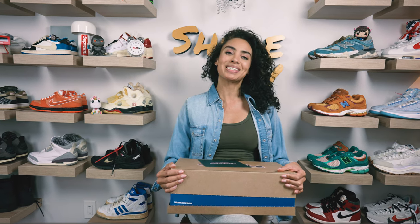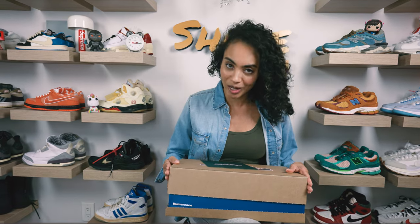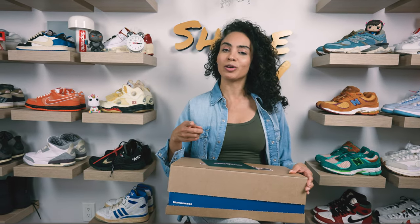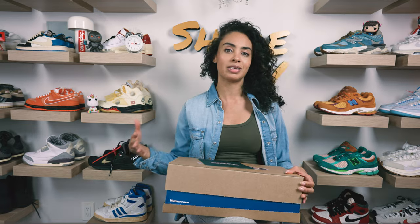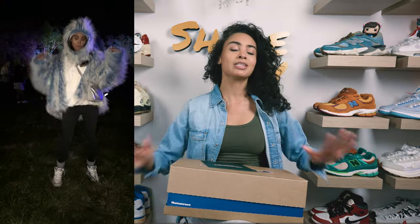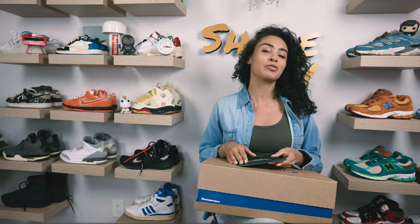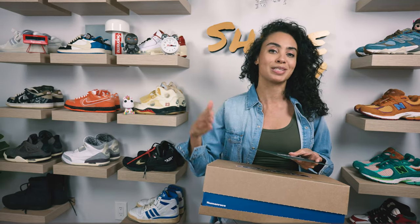I am so ecstatic to be unboxing once again an NMD S1 RYAT. As most of you have probably seen, I've rocked these at festivals left and right. I feel like this has become my festival type of sneaker, boot, you name it. But these are extremely comfortable, so I was so excited when I saw this box in the mail from Pharrell. So huge thank you once again to Pharrell for thinking of me as always.